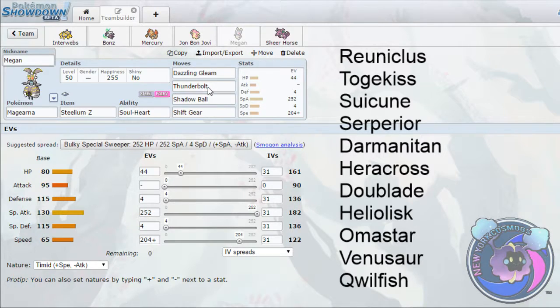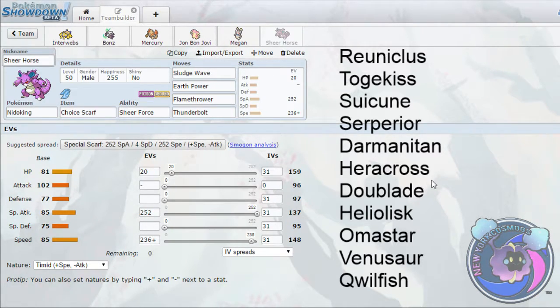If he brings a Sunny Day Growth set, that's kind of disgusting actually. I would be very sad that I didn't see it coming, but it will die to a Scarf Flamethrower from Nidoking, which, by the way, fun fact of the day, is our last set. We are bringing Sheer Force Nidoking, the last time you'll ever see him. And yes, I know it's weird, but you'll understand why when I explain it in my trades.